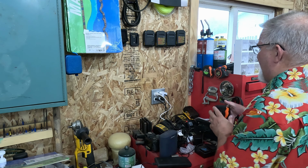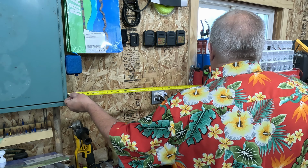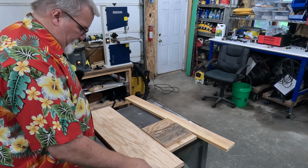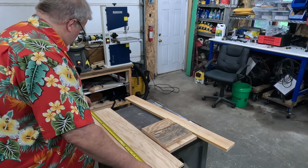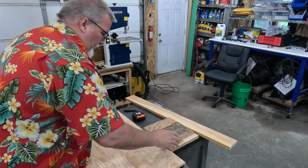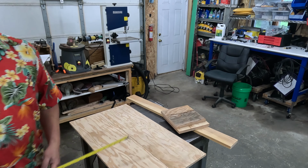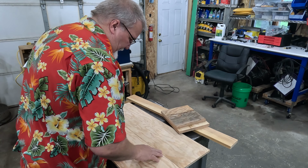Now, the business at hand. How much space do we have here? Yep, about 37 inches to the toolbox. About 32 inches should fit with no problem. I was only going to make it one of these deep, but something tells me I should make this twice as deep, 18 inches. I think we're going to have to go for it and just make it twice as deep as I planned.